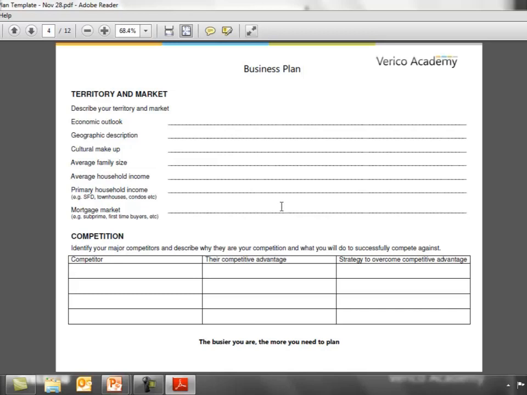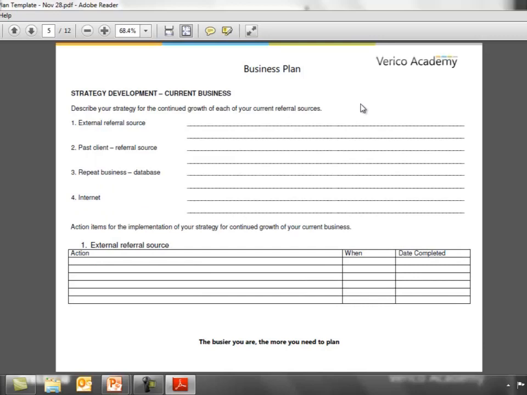So it's important that you have a look at it and be very analytical in what you're doing in that territory. Your competition, again, it's important that you know what your competition is doing, because you're specialists in the field and your consumer goes out and on average gets 1.9 quotes on their mortgage rate. Because of that you need to know what your competition is doing, because they've already looked into it and they know, and you need to be the specialist and know what they're talking about when they talk to you.